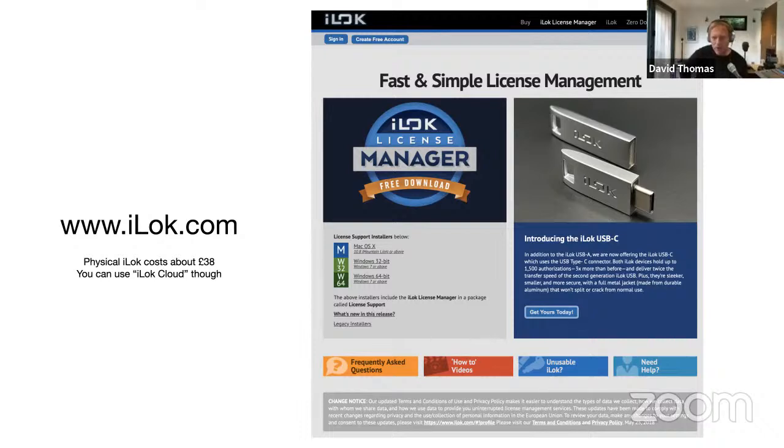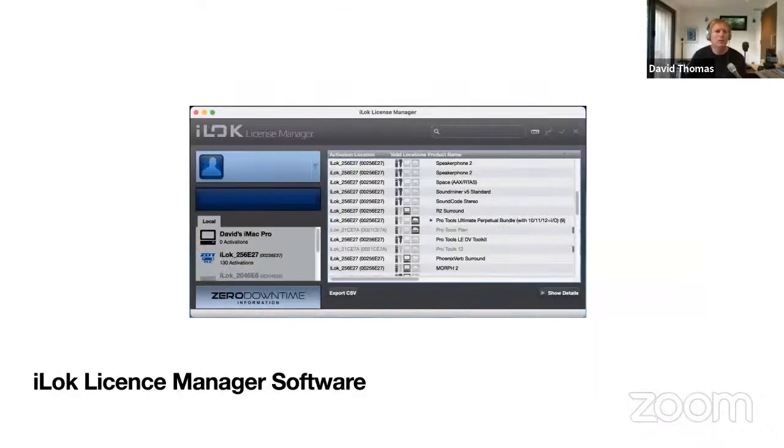So once you've downloaded iLok and opened the software, you will end up with something that looks like this. You will find in your iLok account, mine says Pro Tools Ultimate Perpetual Bundle, but more likely if you've got regular Pro Tools, it'll just say Pro Tools Perpetual Bundle or something like that.